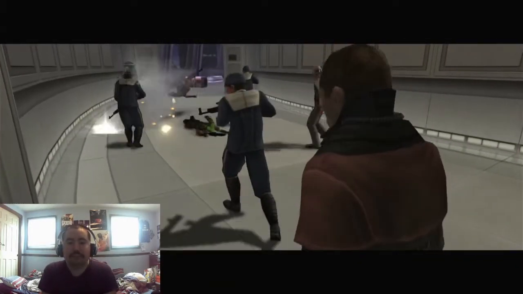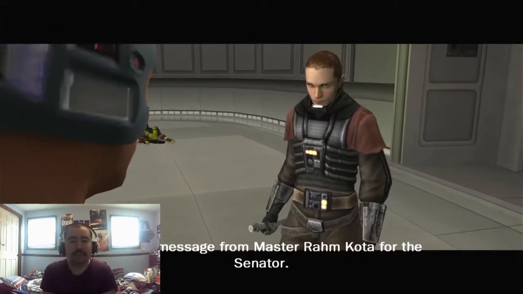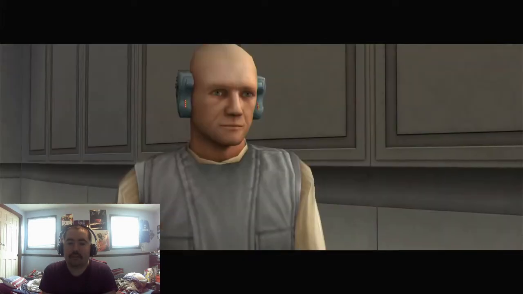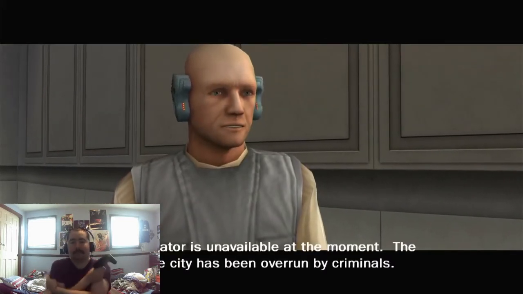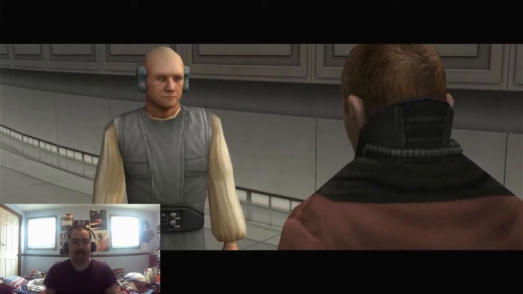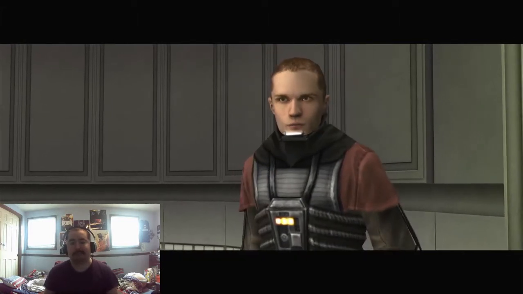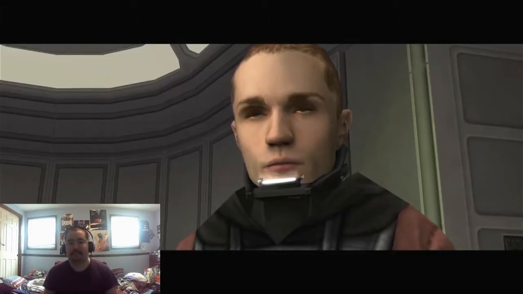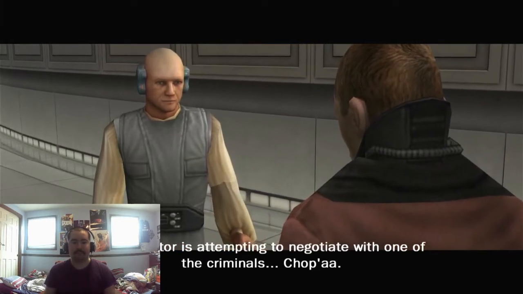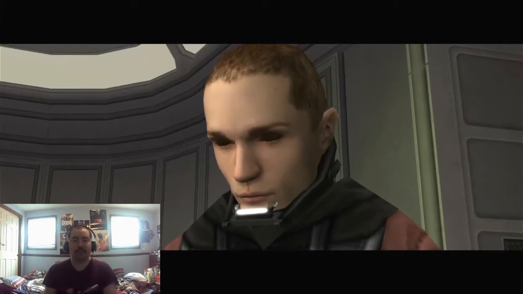Lobot. I have a message from Master Rahm Kota for the Senator. The Senator is unavailable at the moment. The entire city has been overrun by criminals. Great. You will tell the Senator that I need to talk to him. He is not available. The Senator is attempting to negotiate with one of the criminals, Chopa. He went to the loading bays to confront him. All right. Great.